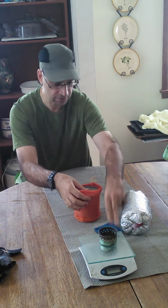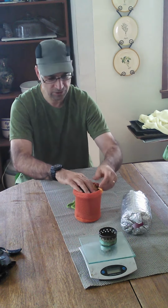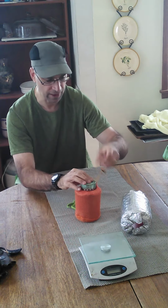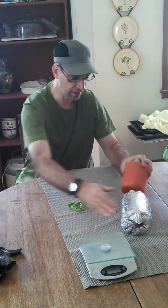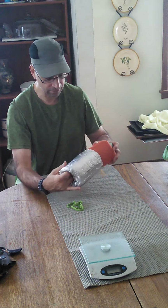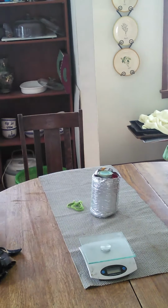Again, 8 ounces if I don't take that Esbit with all those fuel tabs. I usually take both just because it's nice to have both, but you really don't need it. I only got one cooking pot anyhow now, so it really doesn't matter. I suppose if somebody else needed something, or they had a cooking pot, or to make something with aluminum foil. All right, there you go, 12 ounces.